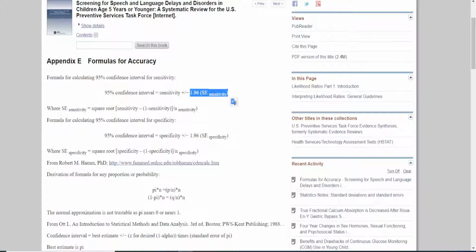And so what you need is the standard error of sensitivity. How do you calculate it? They have already provided the formula. It is the square root of sensitivity times 1 minus sensitivity, divided by the total number that you require for sensitivity. To calculate sensitivity, you need true positive plus false negative. So that's what you need: true positive plus false negative. They will be in this part. The rest is just sensitivity and sensitivity, so that will be the same. Again, for specificity, you just need to replace this with true negative plus false positive, and then the rest will be done by your confidence interval formula.